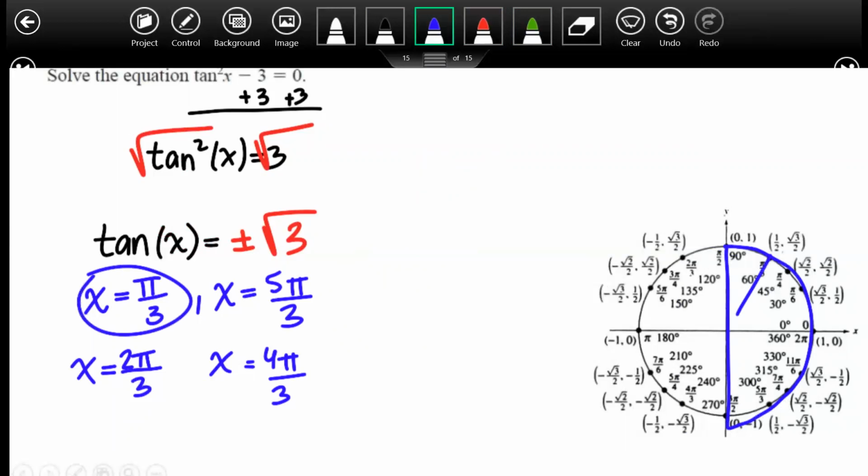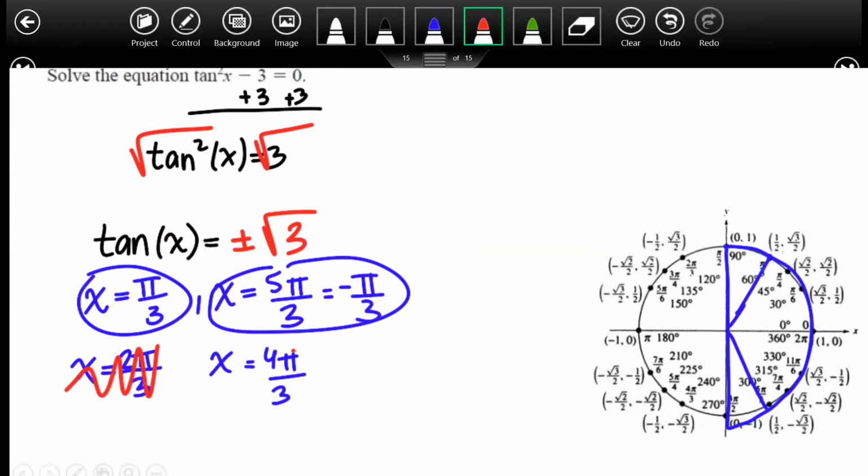What about 5 pi over 3? What would be its correct name for it? It'd be negative pi over 3 for our value here, so this is a value. Does 2 pi over 3 exist in our domain? What about 4 pi over 3? So these are existing here and here, which are not solutions to the system. So we only have 2 of them that are representative here. Does that make sense? I don't want you to get too stressed out. If you can give me that, that's going to be good enough for me.